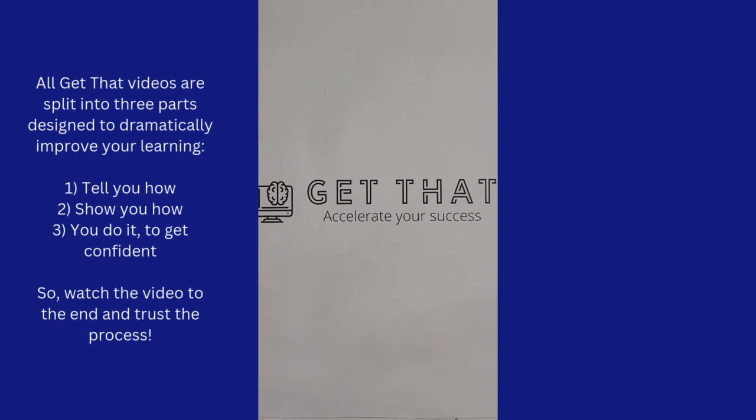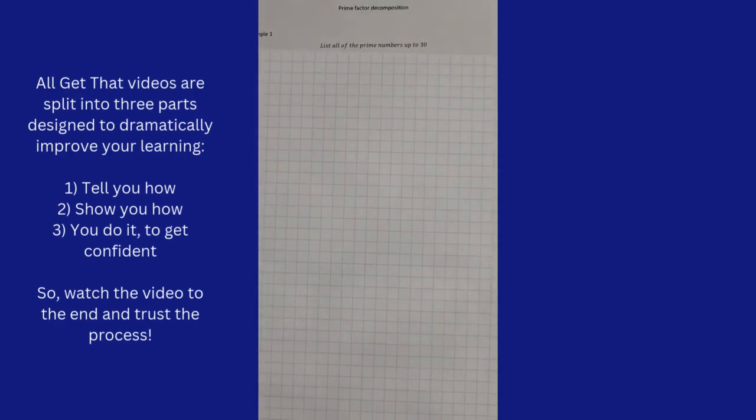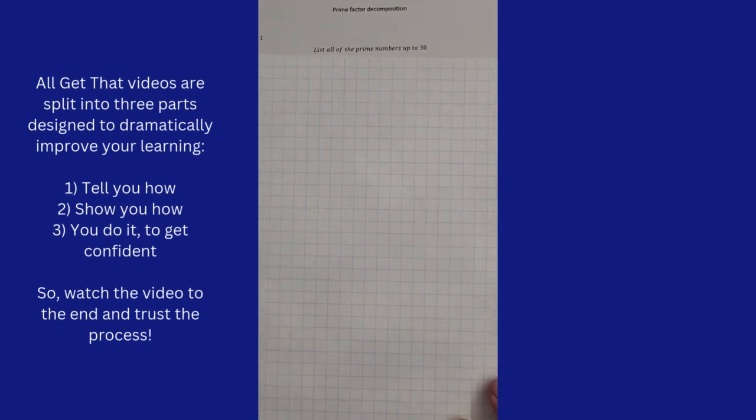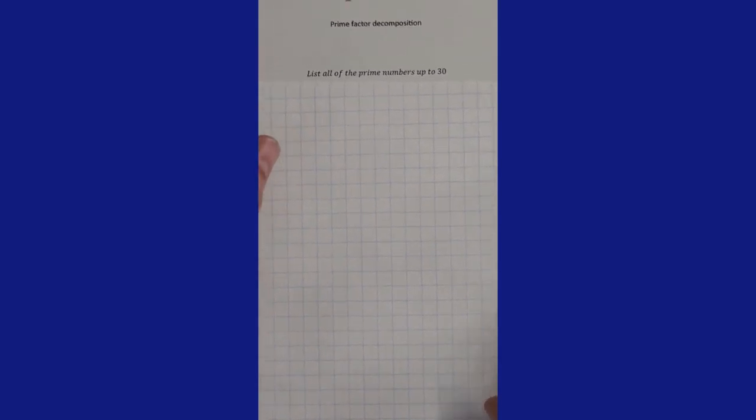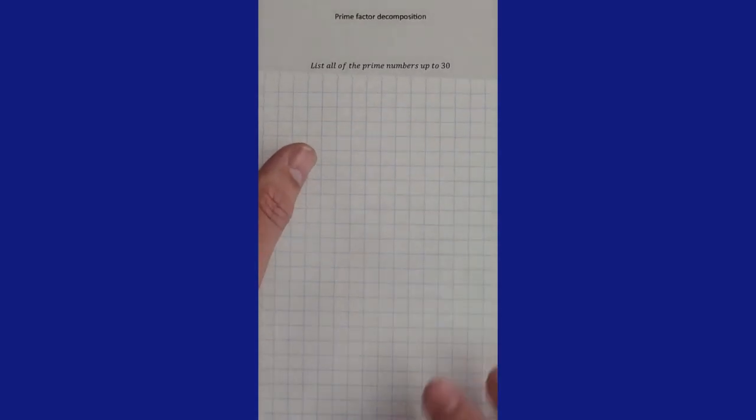So let's have a little look at what we mean by a prime factor decomposition. Every number can be made up as a product of a number or a set of primes. We'll start to look into that in a second, but first of all, we can't really do these questions unless we're confident with our prime numbers. So we're going to list all of the prime numbers up to 30. That should do most questions. There might be an exception where there could be prime numbers involved that are greater than 30, but this will give us a good start in terms of working out the process of prime factor decomposition.